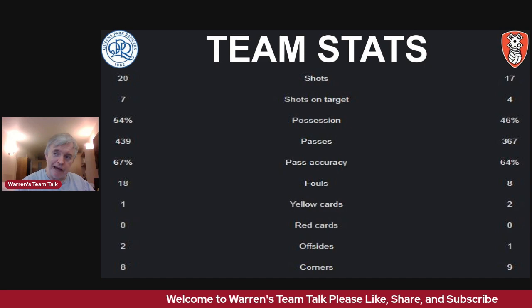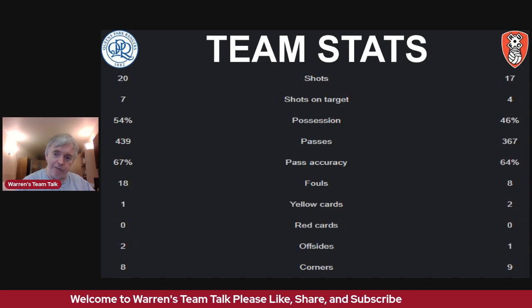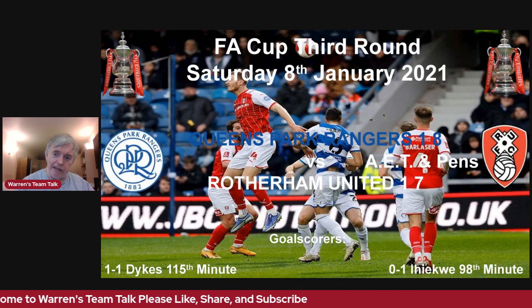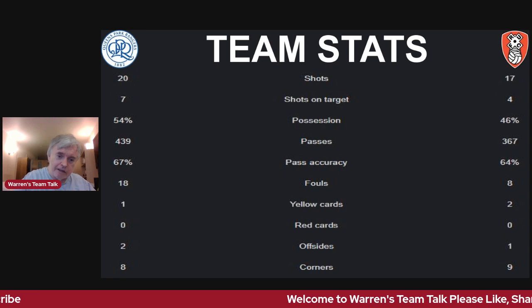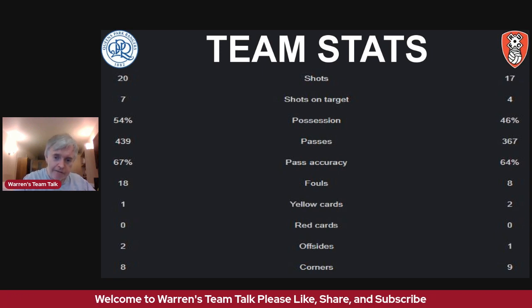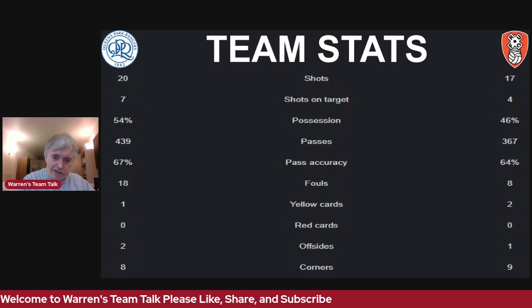Now, if we look at the match stats, we can see that QPR had 20 shots, 7 of which were on target, and Rotherham had 17 shots, 4 of which were on target.